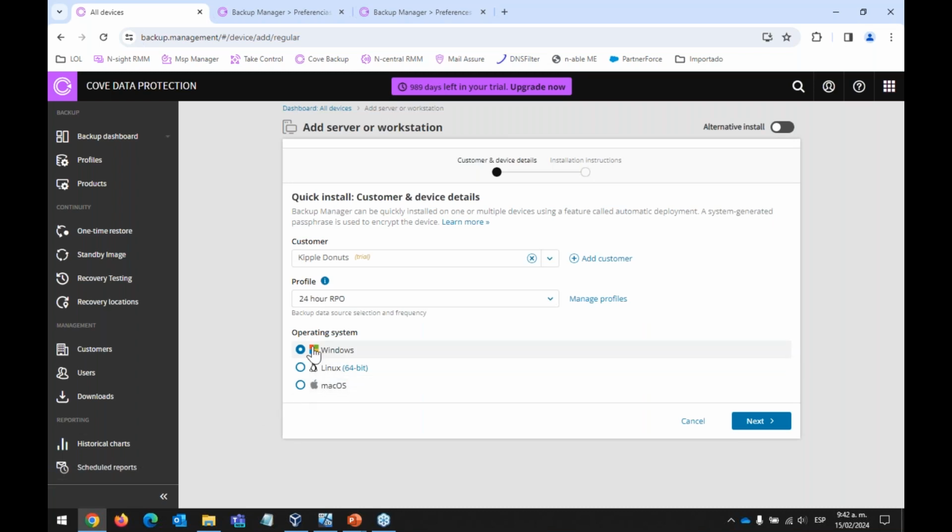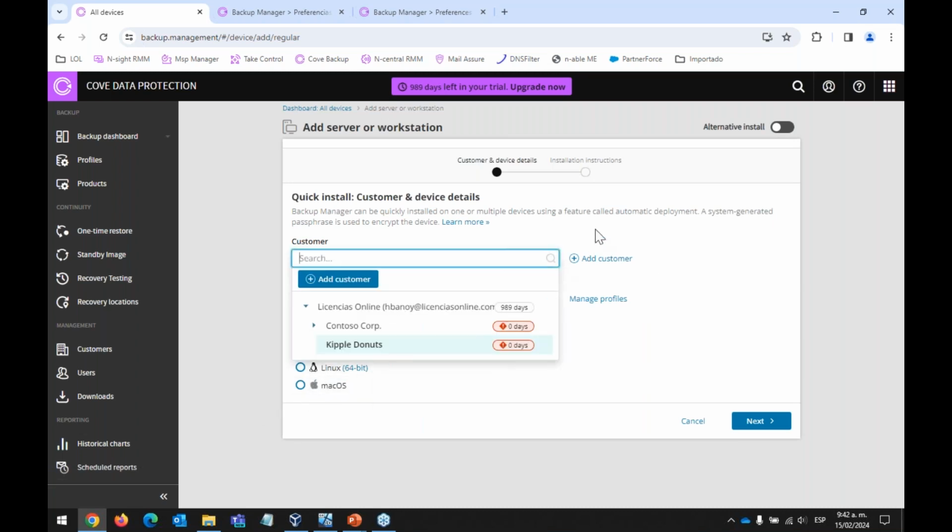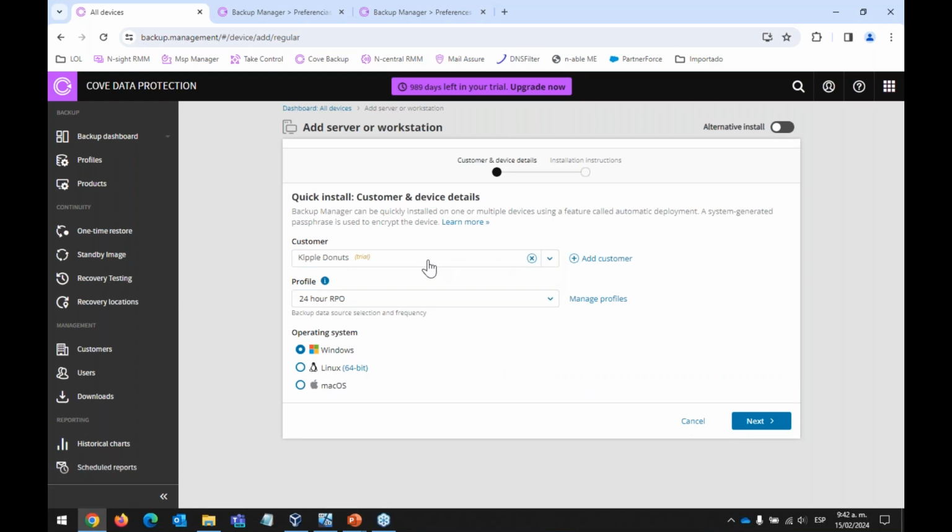Then you select the operating system. You can put your system in the desired client or site, and then you select the profile, the RPO that we have made changes to before, and of course you can change that later.